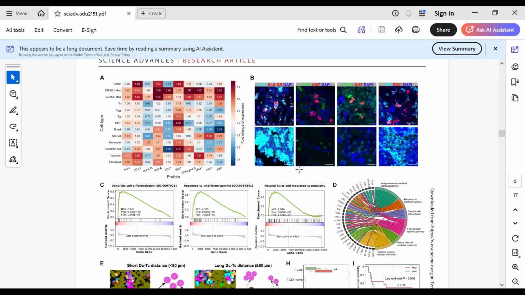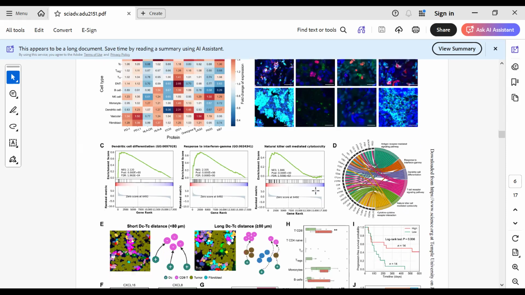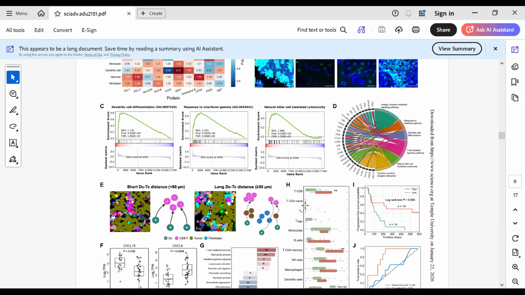And the figure uses a spatial analysis, often k-nearest neighbors, which we often refer to as KNN, to identify 10 to 12 distinct neighborhoods. Example, the immune desert, or the myeloid-rich zone, or the lymphocyte-tumor interface. And they have also performed proximity heat maps. It shows which cells hang out together.